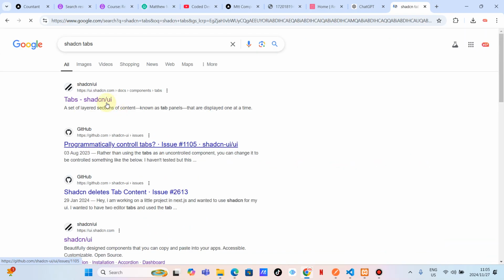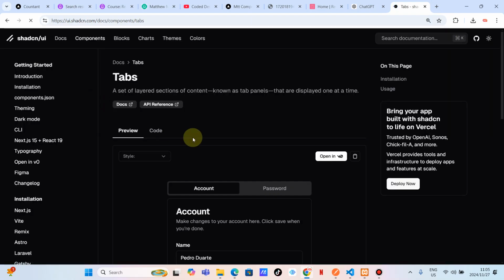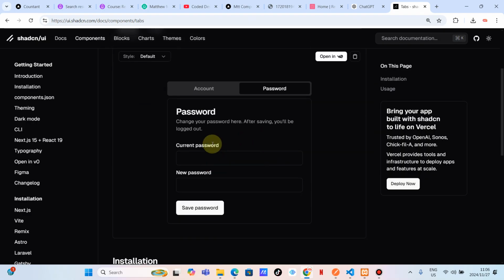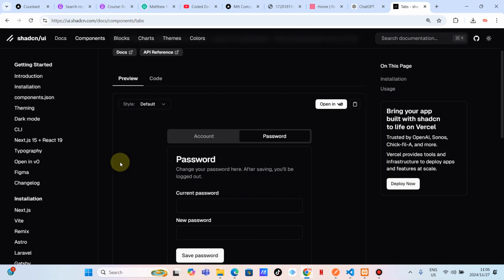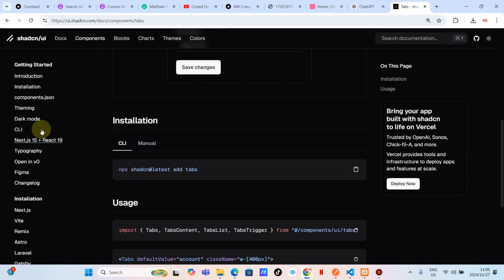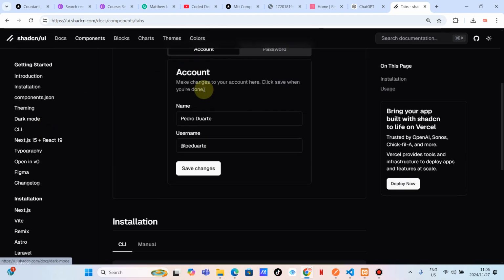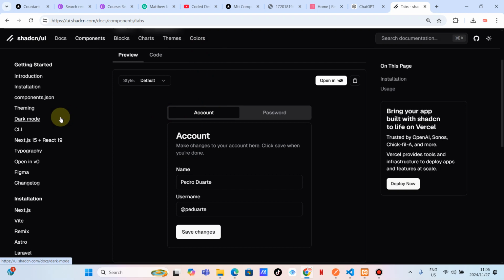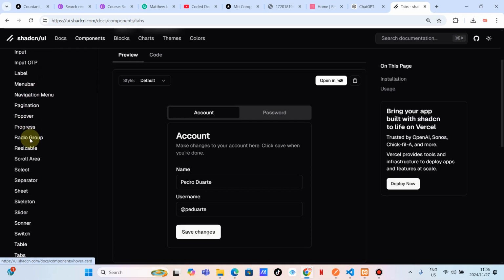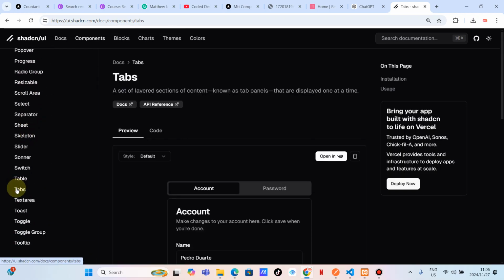Okay, ShadCN tabs. Let's see. Where are those tabs? I think, okay, yeah, I think this is ShadCN tabs. Okay, I didn't want this. Let me just make sure that's the case. They don't have any other tabs except this one. Let's see. ShadCN, where is T for tabs? Tabs. Okay, these are the only tabs that they have. I didn't want this tab.